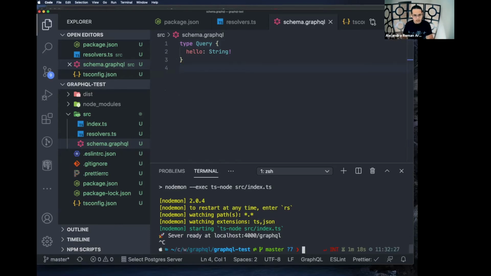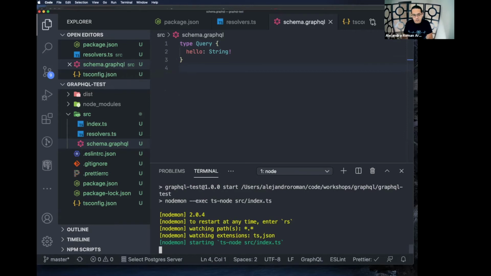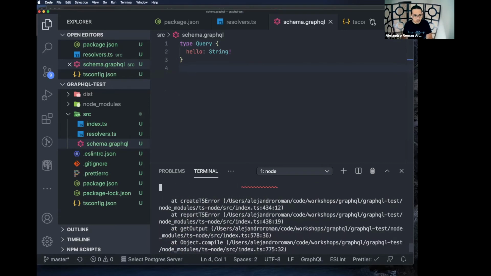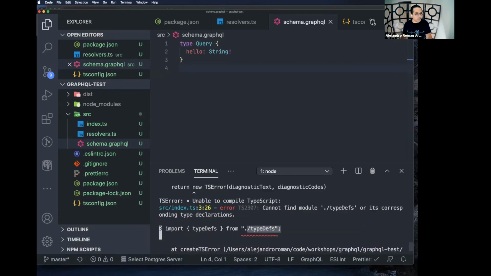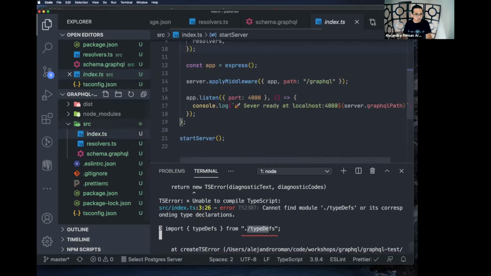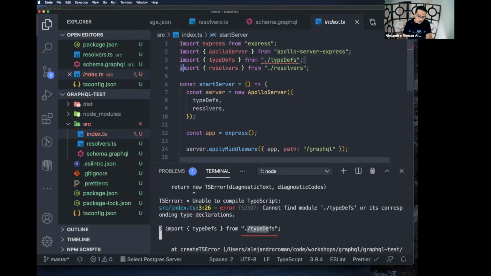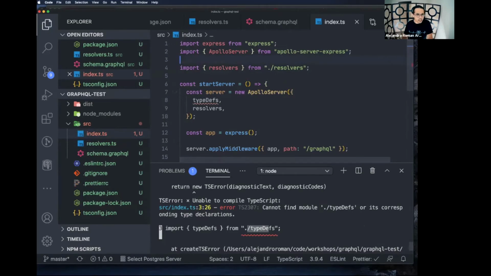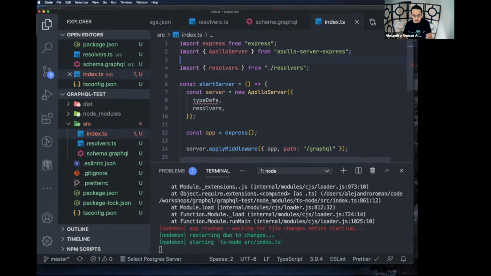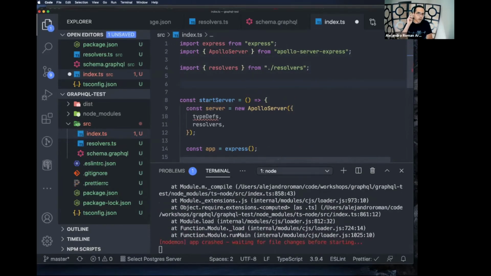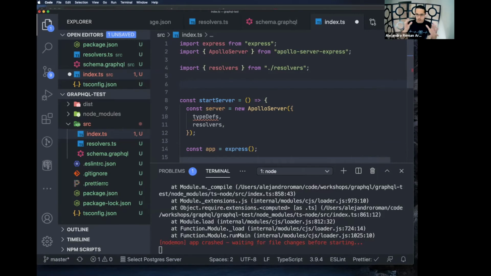However, because we're not watching the .graphql files, if we do npm run start right now, it's gonna break, right? And it's gonna be like, yo, you're telling me I'm expecting something from typedefs. Typedefs is not there, of course. So we're gonna delete that. This is going to keep failing because now typedefs is not defined. So we're going to import 3 sub packages from GraphQL tools. So bear with me for a second, just follow along and we'll make sense of it in a second.